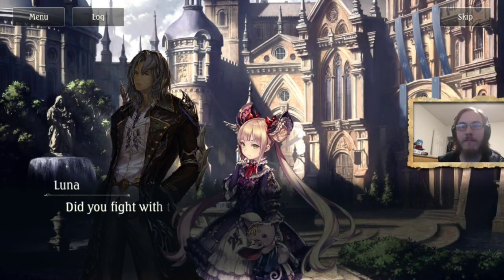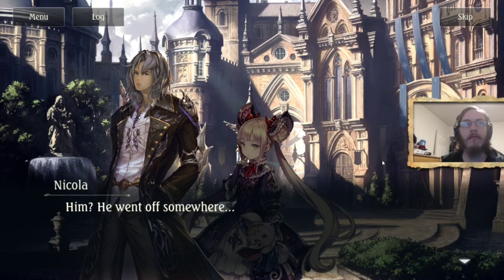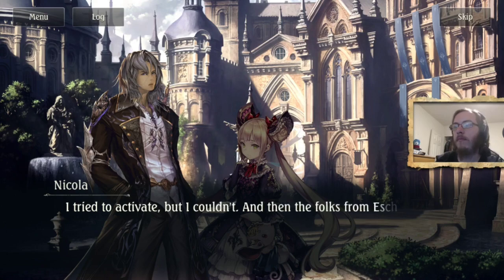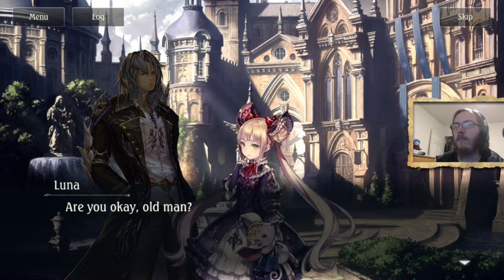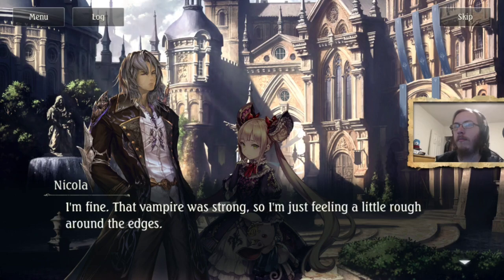Did you fight with the dragon guy? What about the vampire? Him? Oh, he went off somewhere. I tried to activate, but I couldn't. And then the folks from Escamali showed up, spoiled the whole thing. And just when I thought it was over, the dragon showed up. I only fought him out of pity. Are you okay, old man? I'm fine. That vampire was strong, so I'm just feeling a little rough around the edges.